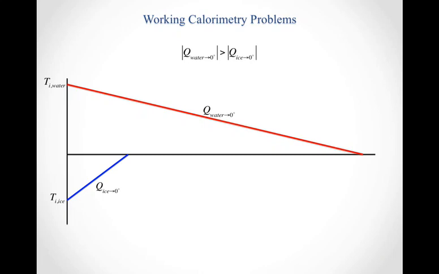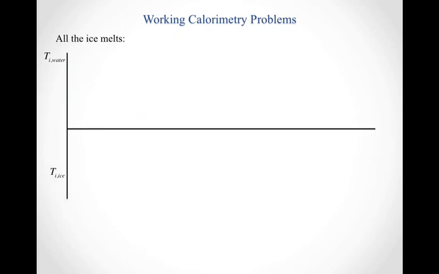So the next question we want to ask is, how much additional energy does the ice need to take in to all melt? And in this particular situation, we see that all of that energy for the ice to reach the melting point and then completely melt is still less than the total energy that the water needs to give up to reach the melting point. So what this means, of course, is that as our system starts exchanging energy inside our calorimeter, all of the ice is going to end up melting. So we'll start with when all the ice melts.